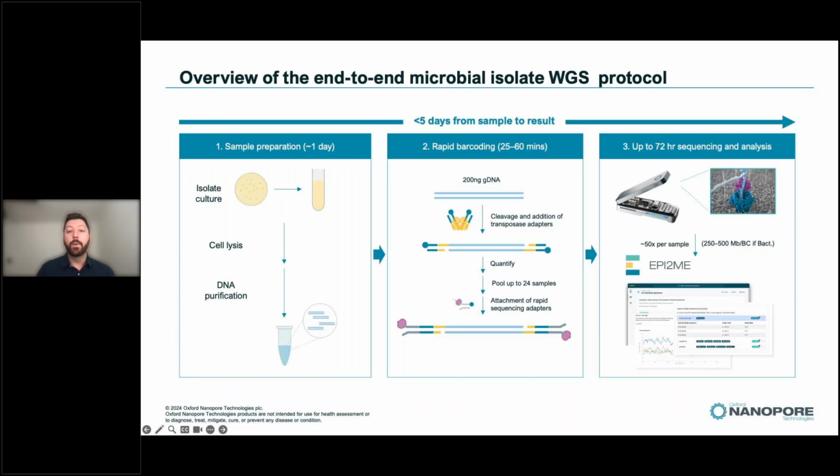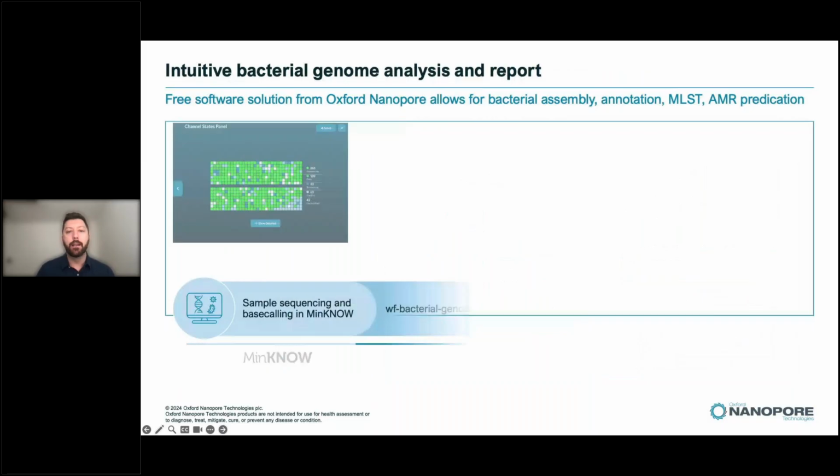So we can drop it in the chat here as well during the webinar, but we can offer links and resources depending on your microorganisms of interest. For this, we also recommend the rapid barcoding kit, which we saw for the plasmid workflow as well, and then again, an end-to-end solution. So this is the analysis pipeline.